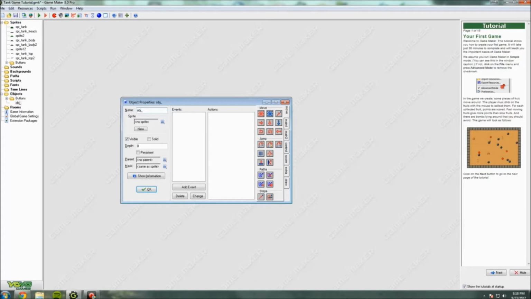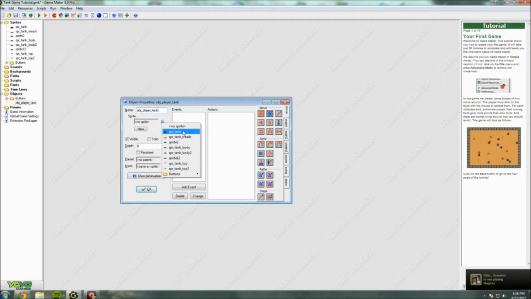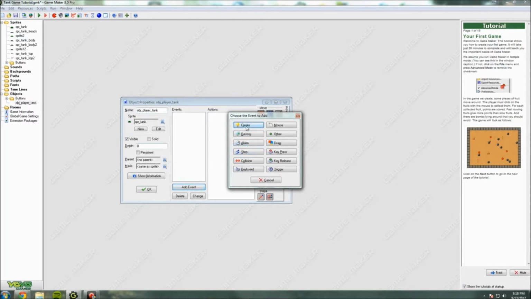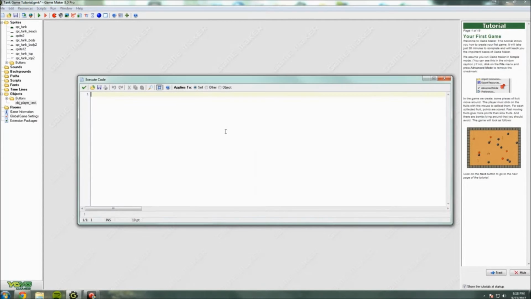So let's name it obj_player_tank. And we'll select, that was weird. I'm just gonna select this. You don't actually see it. So, whatever you want to use as your sprite. Then in the create event, we'll initialize these variables here: global.tankcolor, and we'll set that to c_green. Now I'll explain this in a second, and then also image_alpha equals zero.